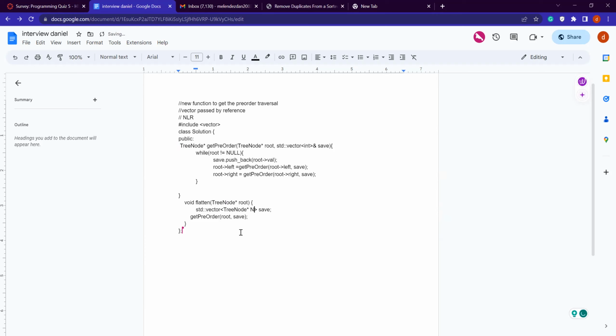Tree node, I call it node. I appreciate that. Now, does this tree node class have its own destructor?